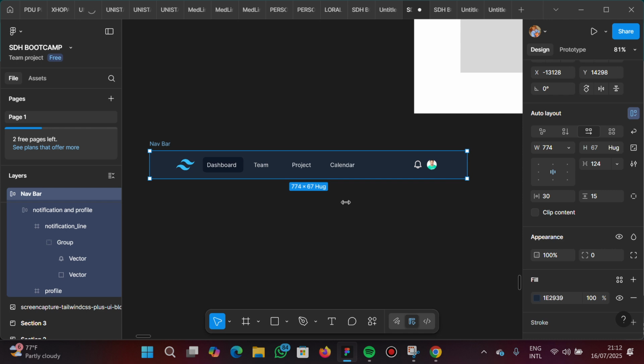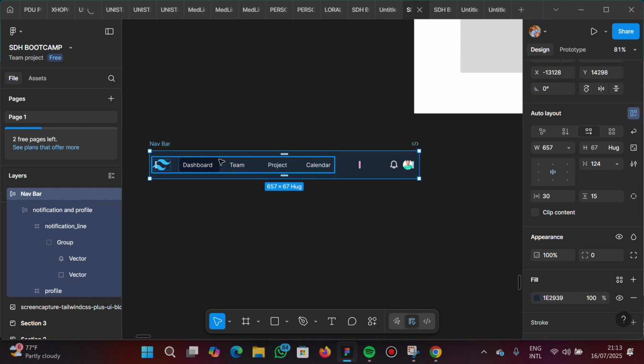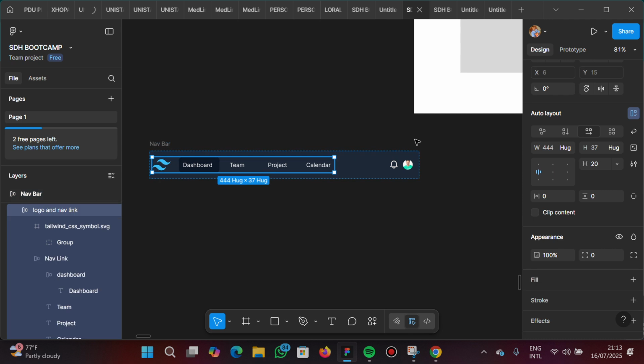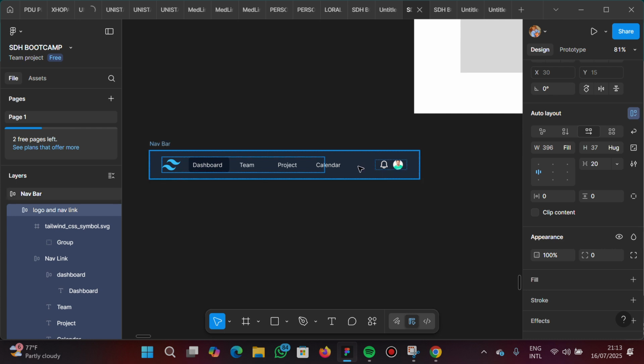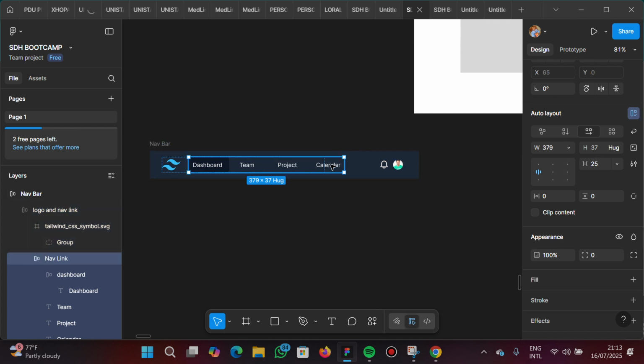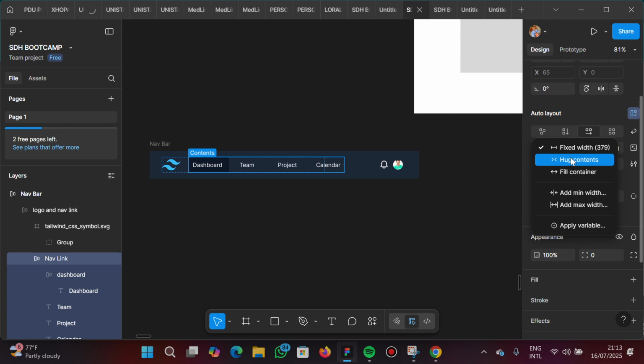this logo is not supposed to be like this. See, it's responsive, but it's not really giving that responsive vibe. So let's work on it. Now this content is at the middle already. So we'll move it to the middle. Then this particular one, let's fill it. Then this particular one is hug.